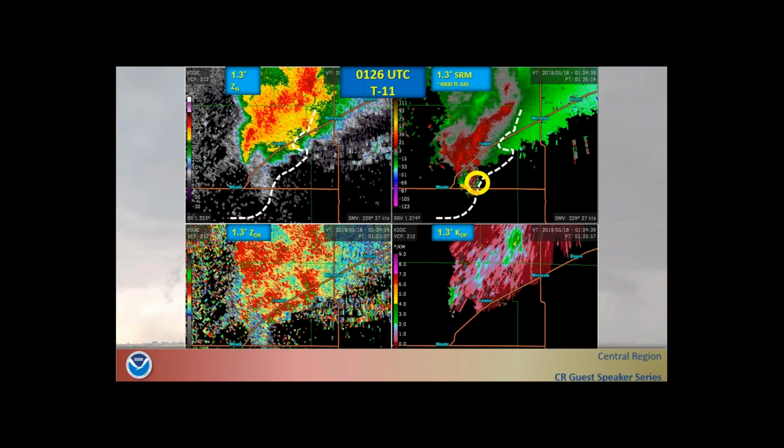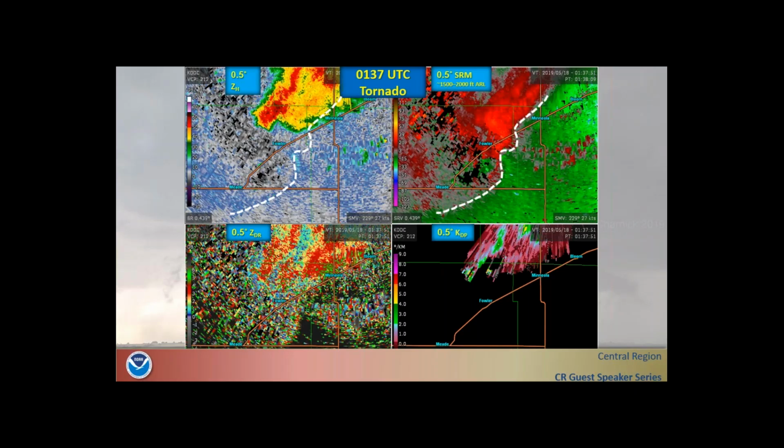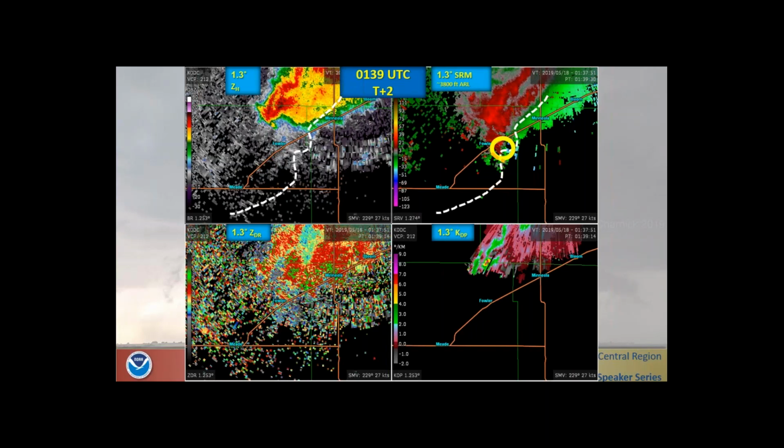But if you're not convinced, we'll jump ahead all the way to tornado time. And so while the reflectivity presentation gets a little better in the forward flank, still no great hook echo, yet we already have a tornado ongoing. We still continue to see this velocity enhancement. It's also continuing to kind of converge there southeast of Fowler now. And the low-level meso is in that general region. It's intensified a little bit. Presentation not the greatest, but it's still there. And this is 2 minutes after tornadogenesis. So you could say, well, is this feature present even during a long lift? Because this was an EF3 tornado that existed for almost 45 minutes.